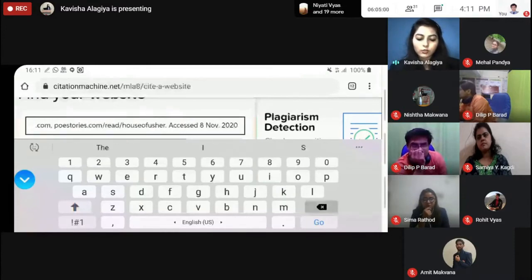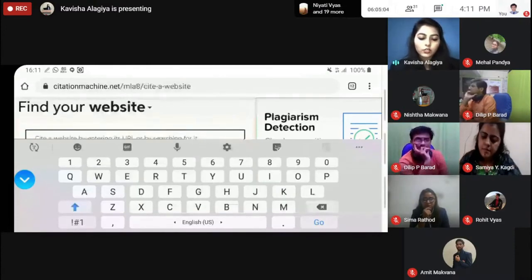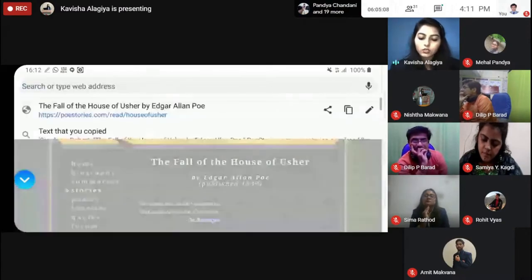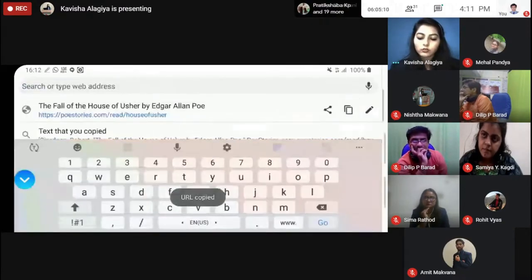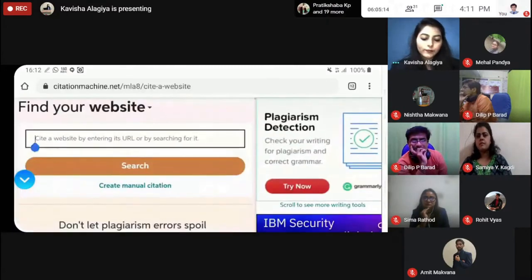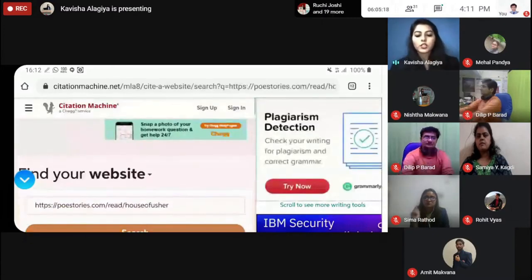The citation is copied. You can paste here the URL of the website which you are going to cite or which you have referred to in your blog. Then you can press the search button.